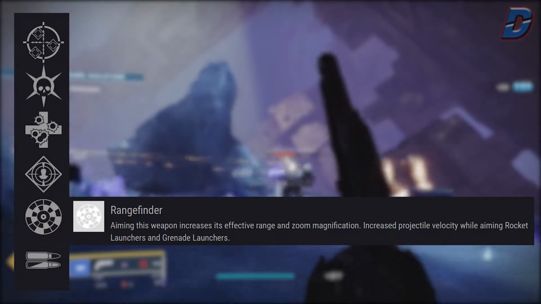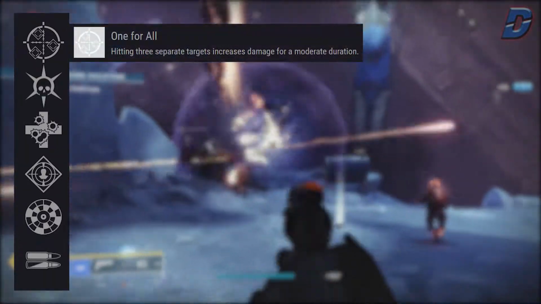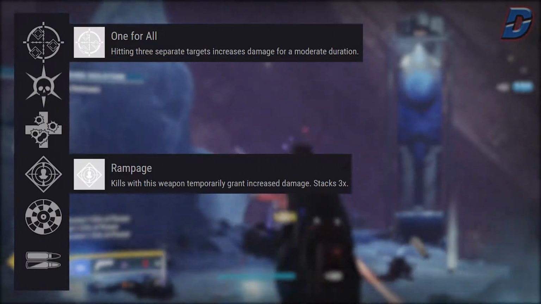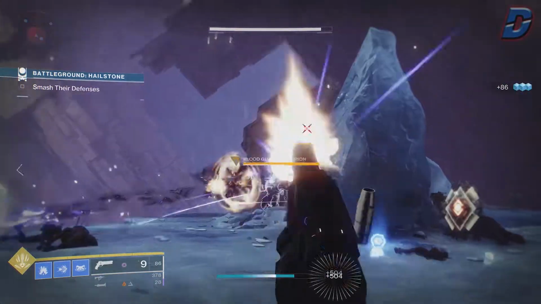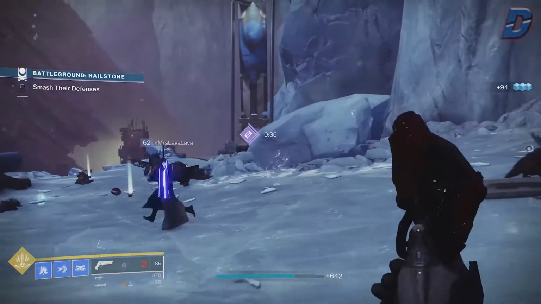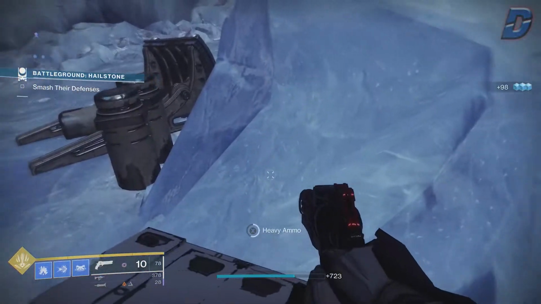Now if you have all those perks, you're probably going to destroy in PvP, but if you want a PvE roll, go with one for all. Now there's nothing wrong with rampage, you could use that too, but I think having that one for all is a lot better, and that will free up your mod slot too, so you don't have to use a rampage spec mod. As for the masterwork, for both PvE and PvP, I'd go with range, but for PvE, reload speed isn't terrible. It's always nice to have a faster reload and more ammo for the weapon that doesn't have a big magazine size, but overflow and appended mag should help you out with that, so it's not really essential.